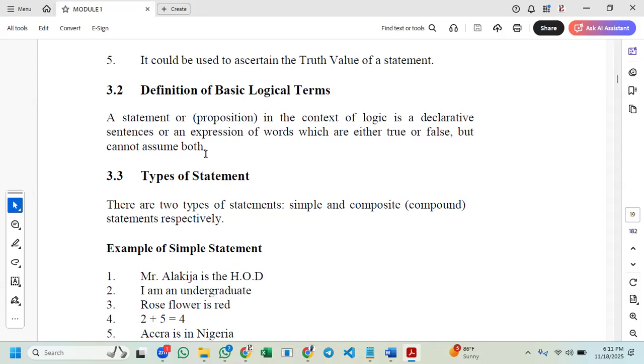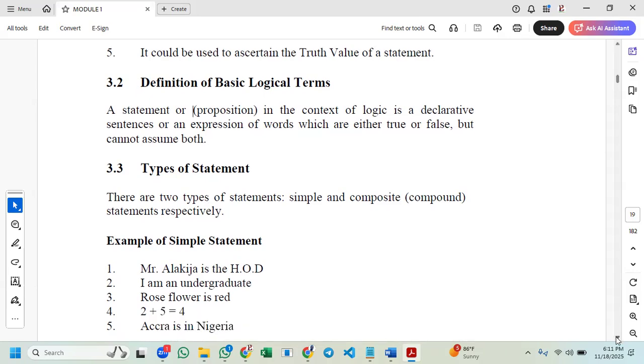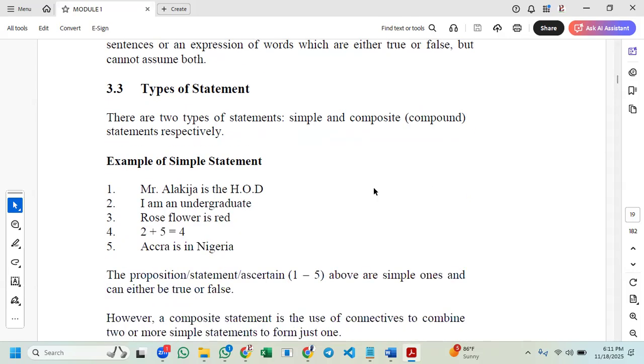Okay, that is good. So, there are two types of statement actually. For now, for your level, we have the simple and the composite. The composite is also called compound. The simple statement and the compound or composite statement or proposition. So don't forget the two types we have. They say there are dash types of statement. We have two types of statement. That is how they ask the question here. There are dash types of statement. We have two types.